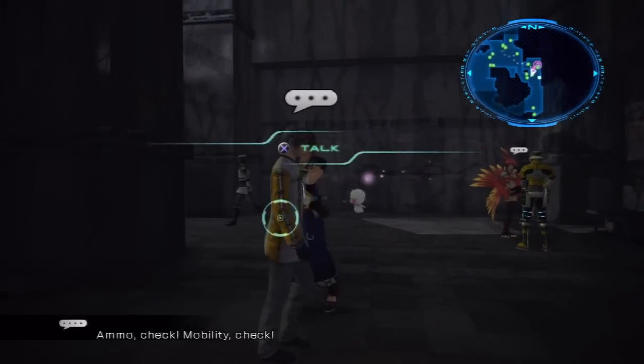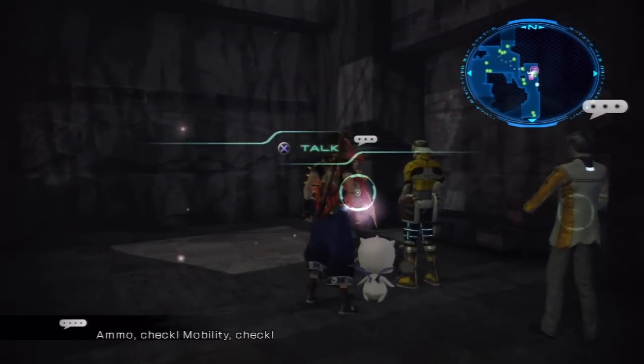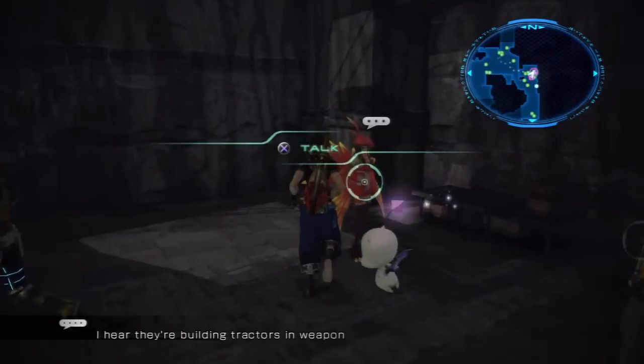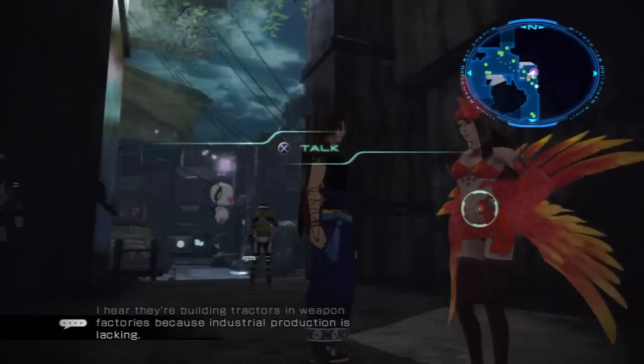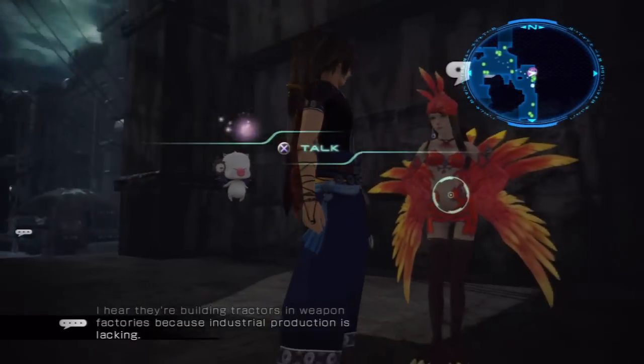Ammo, check! Mobility, check! Who the hell is this? It's a half chocobo, half woman, I think. I hear they're building tractors in weapon factories because industrial production is lacking.